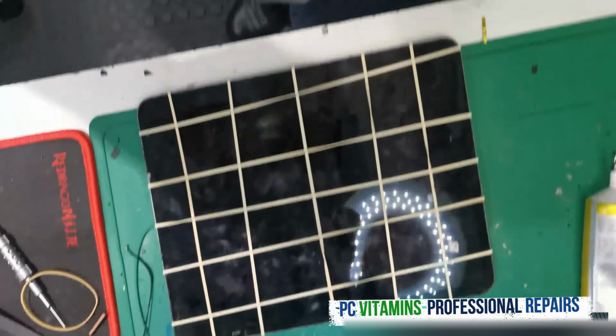Guys, I hope you found this video helpful. There are many booby traps within this iPad 11 inch. Don't tear the flex. Disconnect the battery before, please.